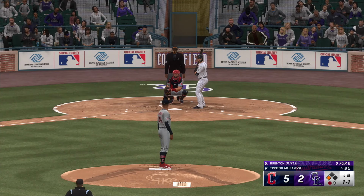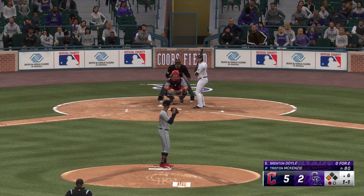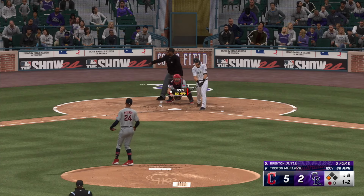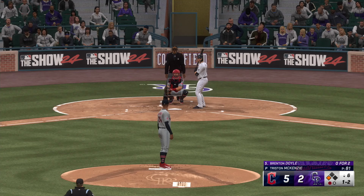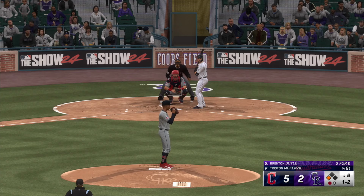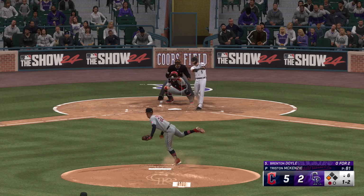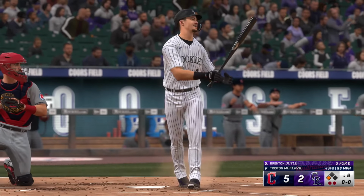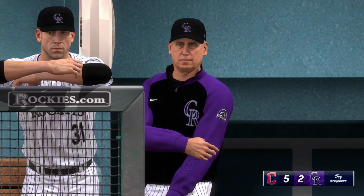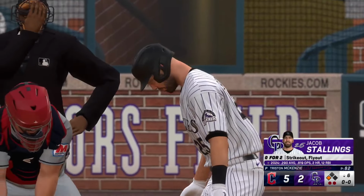One away with a runner at third here in the bottom of the sixth. Swings through that one, out in front that time. The punch out there, and now two gone. Definitely made him chase a little bit out of his zone right there. I don't think that's a strike if he takes it.